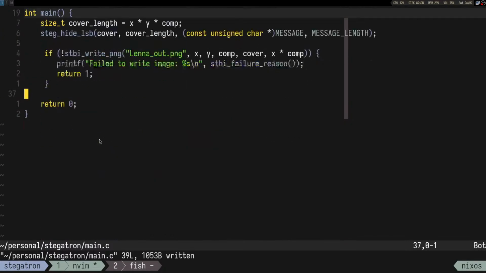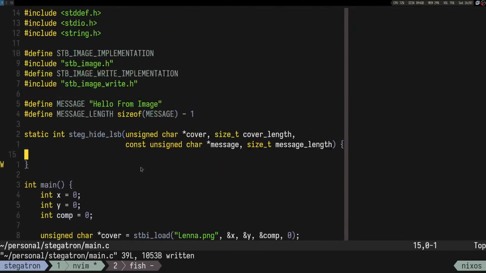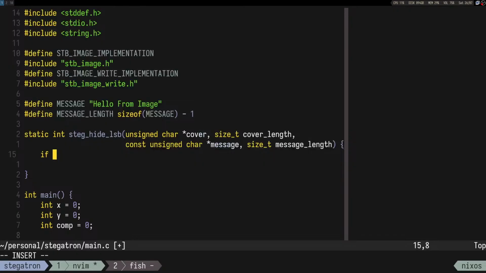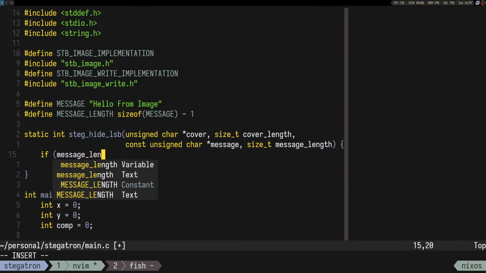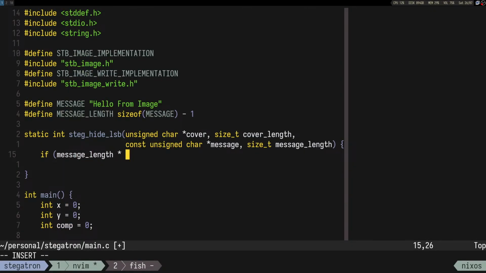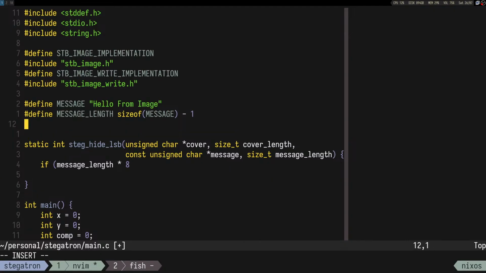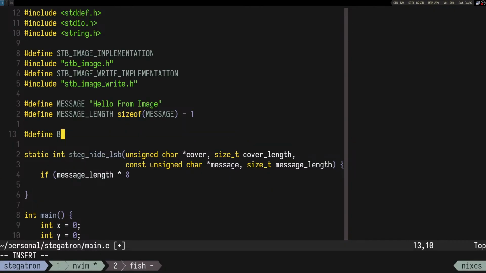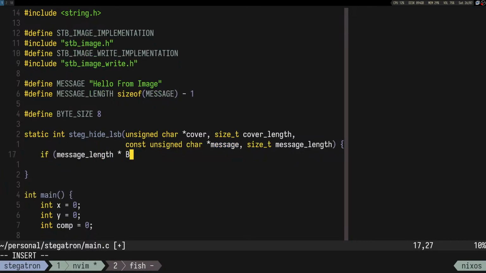Okay, so what next? So let's try to hide this message in the least significant bit. Right, so first of all, we might want to do some checks. For instance, if the message length times 8, and 8 is gonna be maybe a define, byte size is 8, although byte size is gonna be always 8, whatever.